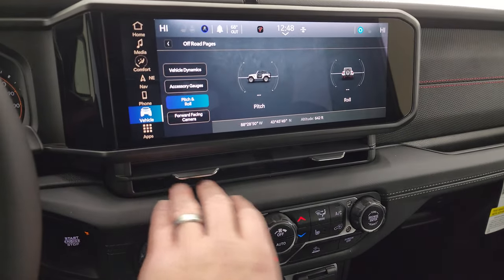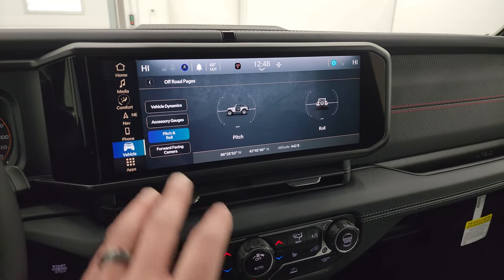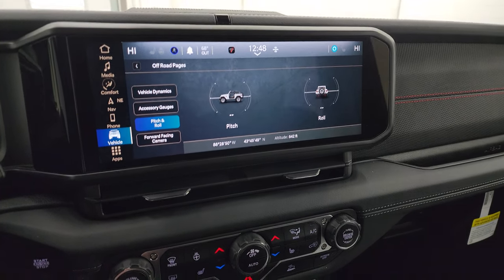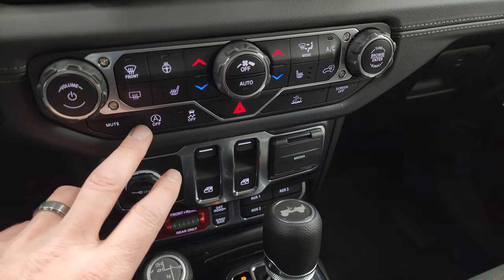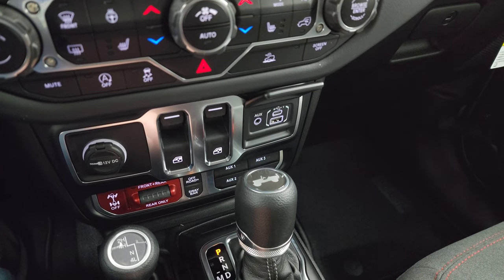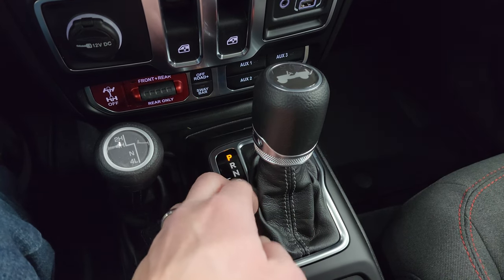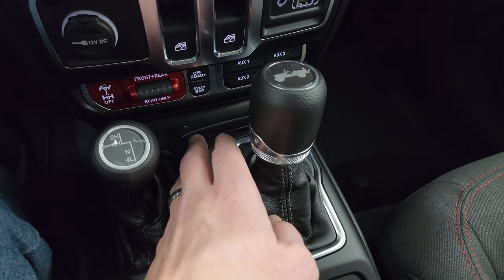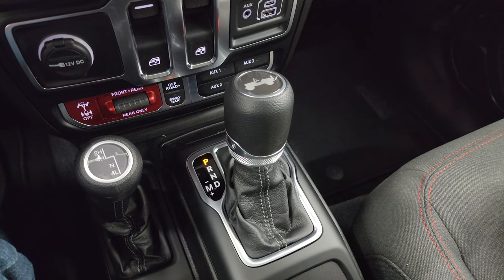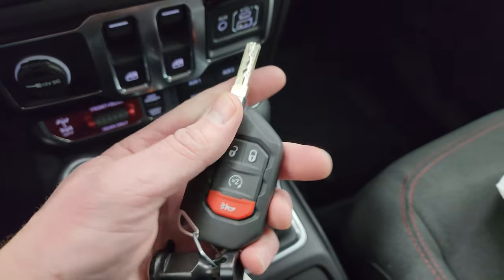The dash is a little bit different — the vents are underneath the radio as opposed to on the side with the big circles. They changed that when they put the new radios in. All the radios are going to be 12.3 Uconnect 5s; the only difference is if they have nav or not. Down here are your more tactile volume, tuning, and climate controls. It does have start-stop capability, stability control, speed select crawl control, power windows, USB, USB-C, and an AUX jack. This is what makes a Rubicon a Rubicon — off-road plus mode, sway bar disconnect, front and rear locking axles. You get four auxiliary switches, part of that tow package, eight-speed automatic transmission, 4x4 shifter, and your keyless entry with remote start, and the flipper key on there as well.